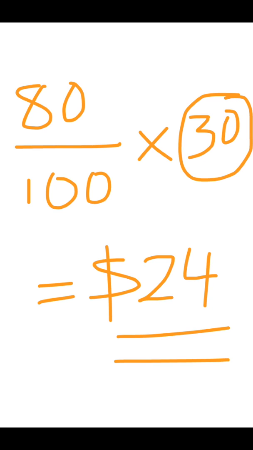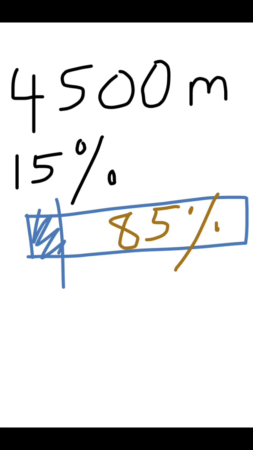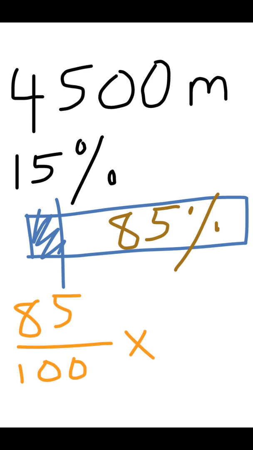Okay, let's do another example. Let's say you go into a shop and you buy some wood and it's 4,500 meters. Next time you go in, you want to decrease that by 15%. Again, if you picture your chocolate bar, the whole thing is 100%. If I want to take 15% off that amount, then the amount left, the amount that I'm actually interested in, is 100%, take away 15%, which gives me 85%. So I'm interested in finding 85%, which is 85 over 100, of my original amount, which is 4,500. So that's the bit you would put into your calculator.